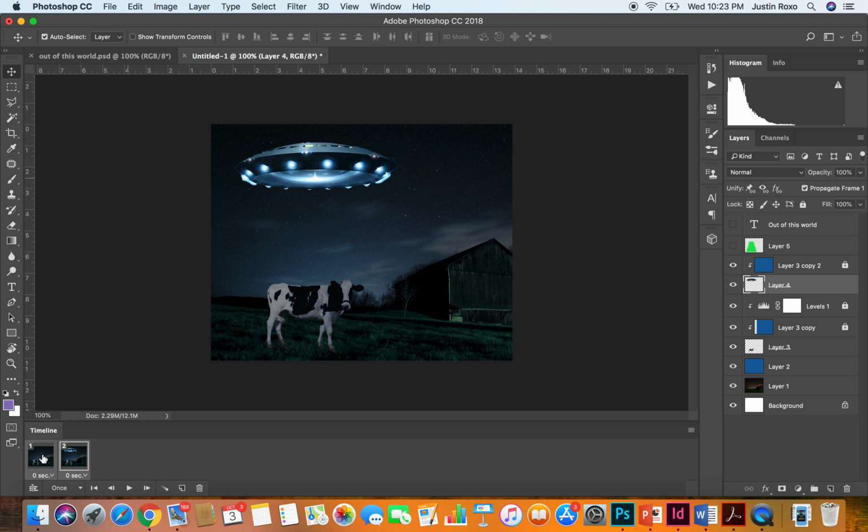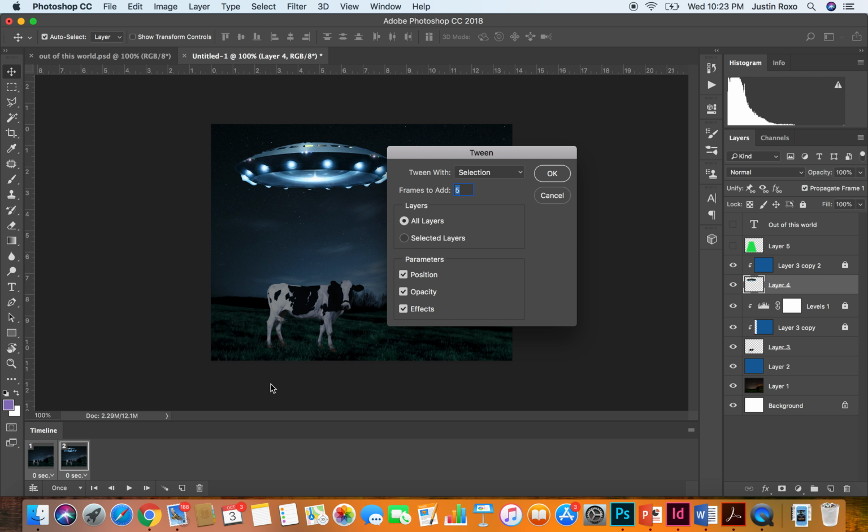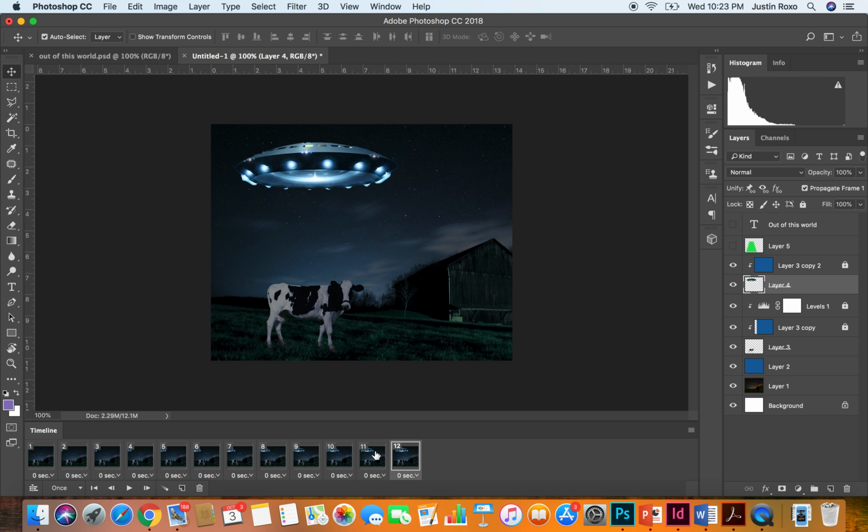From here, you can select both frames and go to the tween feature, which is right next to a little post-it for the new frame. To the left of it is Tweens Animation Frames. Click on that, and we have to decide how many frames we want to add in between those 2 keyframes. I'm going to suggest for this one, why not try 10 frames? If it's not fast enough, we'll find out. So it added 10 frames in between those 2 for a total of 12 different frames on there. And I can actually preview this. Instead of once, I'll do forever. And so you notice it comes in and it's just looping on me.